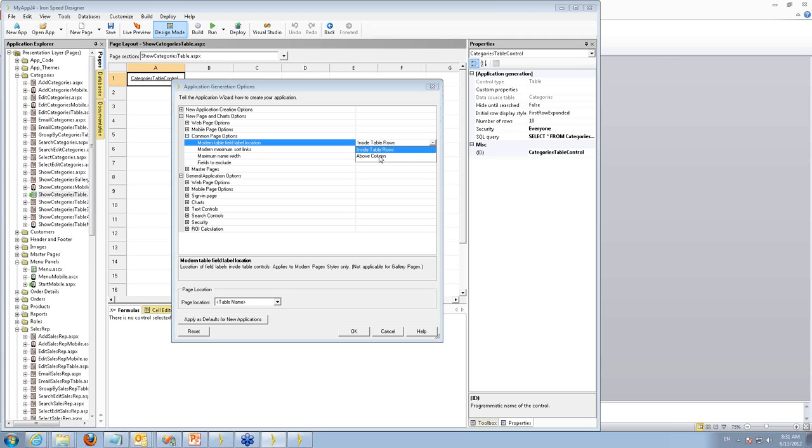You can say, hey, stick my field labels in the above column position. So that's just for the modern. You can make it somewhat classic. Classic is classic, though, so you don't have options there to make classic look like modern. Another thing is that you may have noticed that the sort links in the filters area, there could be multiple sort links, so you can control the maximum number created by default.